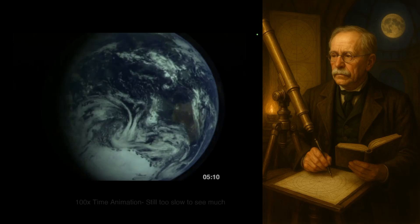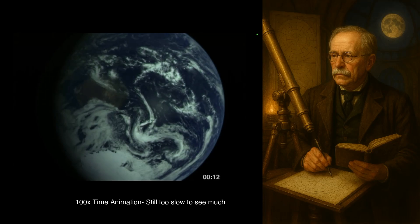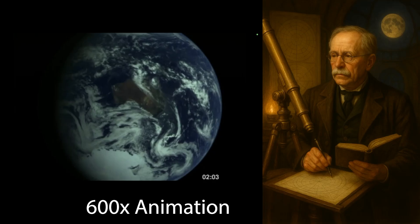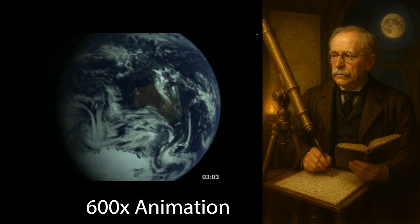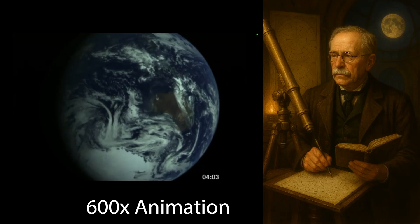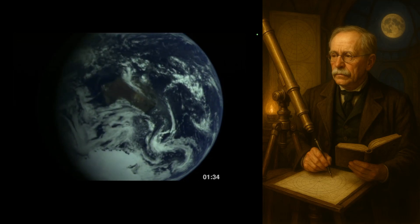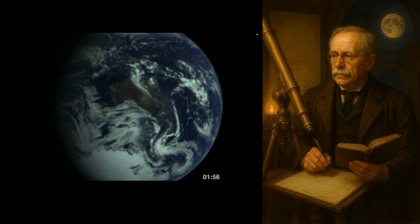Let's go ahead and see those. Now we're cooking. This is sped up 600 times — you're actually starting to see a little bit of rotation. You're not seeing an awful lot of change in the clouds and weather patterns, but if you look very carefully, you're starting to pick it up just a little bit. Now this is sped up 3,600 times, and you can definitely not only see very clear rotation, you can see the specular highlights, and you can actually see some changing in the weather patterns.